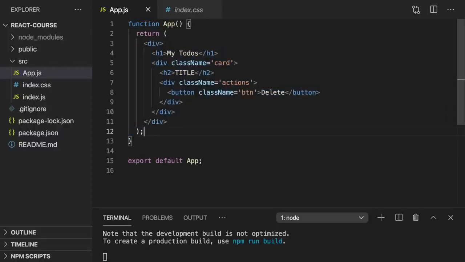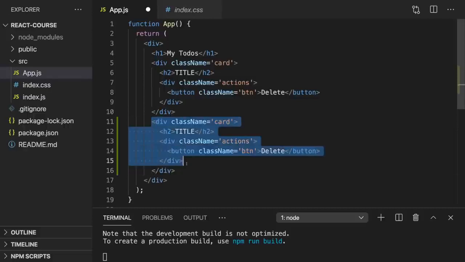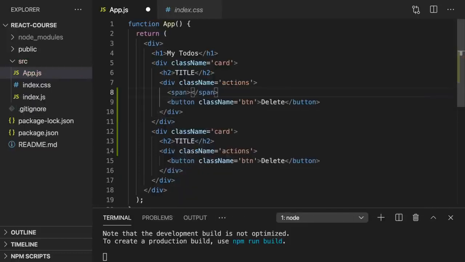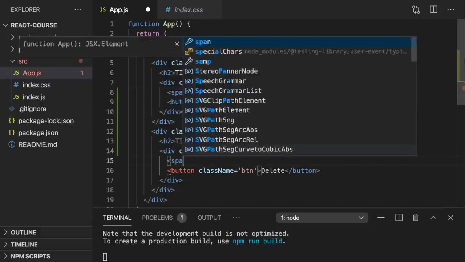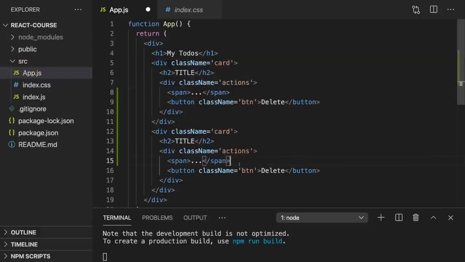There's nothing wrong with it, but not only do we have some static text here, we would of course want the actual to-do title here. Not only is that the case, if we would want to add a second to-do, we would have to replicate this entire code block. And if we then ever want to change anything about that, let's say we want to add an extra span to that button, whatever, then we have to do this in all those places where we use the same code.